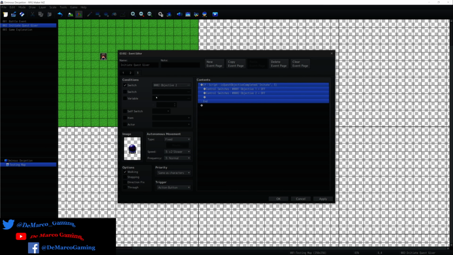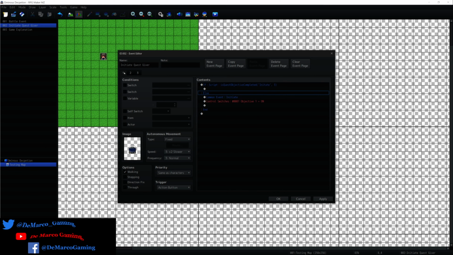So now we're on the third, and this one you can see the image in the crystal ball. So now they know, okay, I've completed it. If the player then clicks on this crystal ball again, then the system goes, okay, well, objective 1 is off, objective 2 is off. Now it's going to jump back, and it's going to go, okay, so now we're back to page 1.